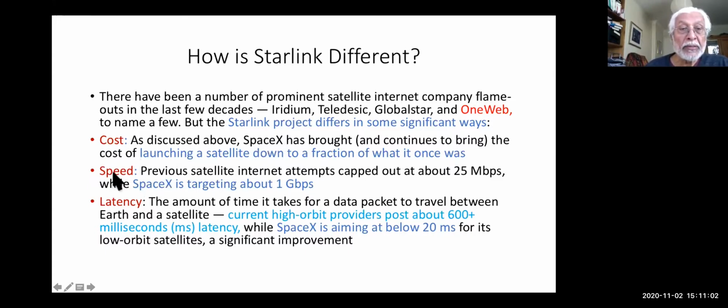Now, the other thing which is different from these companies that are offering a similar type of service, which is very localized, is the speed. This satellite Starlink technology gives you very high speeds, up to 1 GB. The other companies are offering something like 25 MB. So here we're talking about 40 times better. And latency, of course, is the time it takes the signal to go and come back. So we have in Starlink instantaneous communication, regardless of which part of the world you're communicating with, because this 20 millisecond latency is excellent, compared to the 600 which the other people are offering, like GeoSat.